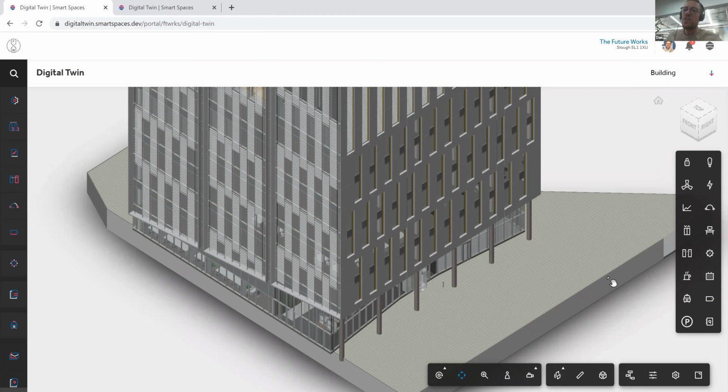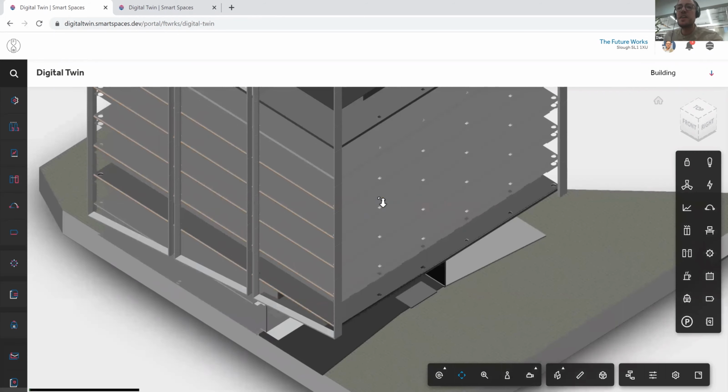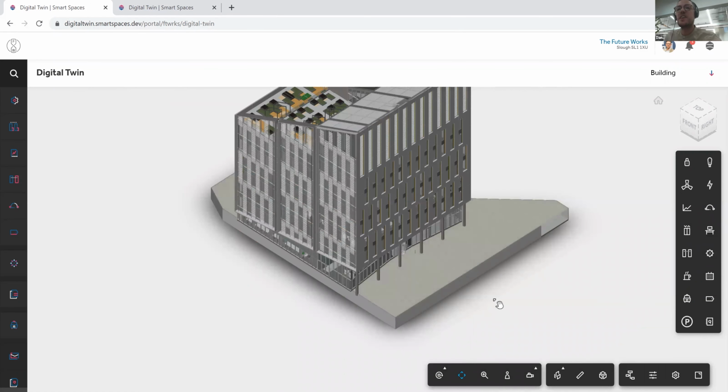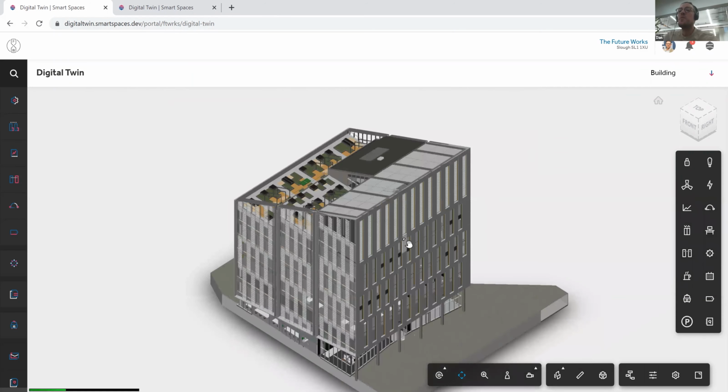So this is the architectural model. It's a Shepherd Robinson building, developed in about 2017. One of the key things I'd like to get across is that by no means was our technology in the building from day one. It was a retrofit, and retrofit is way more achievable than you'd think, especially when you deploy our software. What we like to think is sometimes our software sort of upgrades a building. If you've got a building that was developed in the last 10 years, we can deploy our software and it gets very close to some of the leading buildings out there.